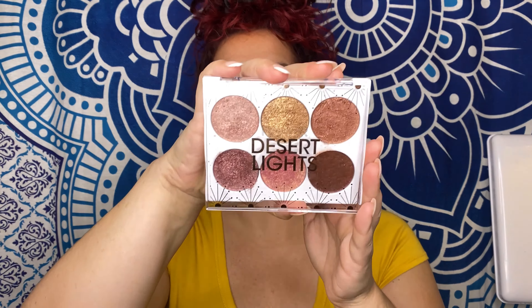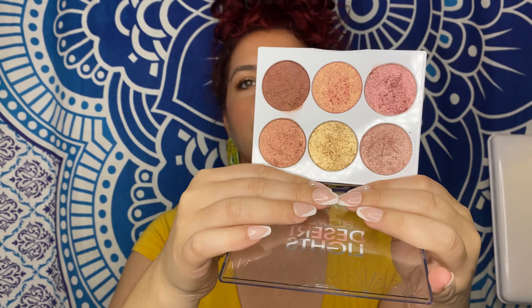Do I need all three? Probably not, definitely not. My Flower Beauty Desert Lights eyeshadow palette — I used this a lot, probably three or four times. I just love it, I adore it. All of these shades are just stunning. This dark shade called Terra is actually a shimmer, but every time I reach for this palette I've been treating it like a matte, just blending it in my outer corner to deepen things up, and it works beautifully.